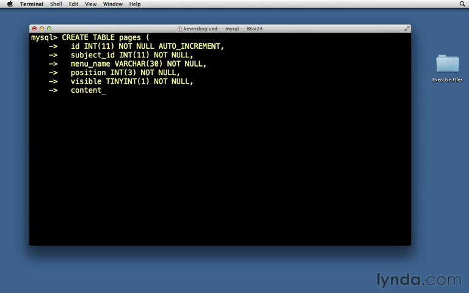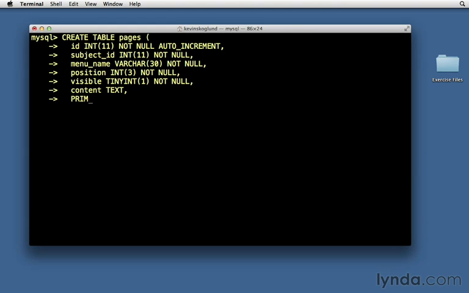But once you start getting over that size, you really should start thinking about having something else, and text is what we want. That's the name of the field, is text. And that's an unlimited amount of text, or at least close enough to unlimited that you don't need to worry about it. It's going to be a lot of text can go in that field. And then I'll hit return.